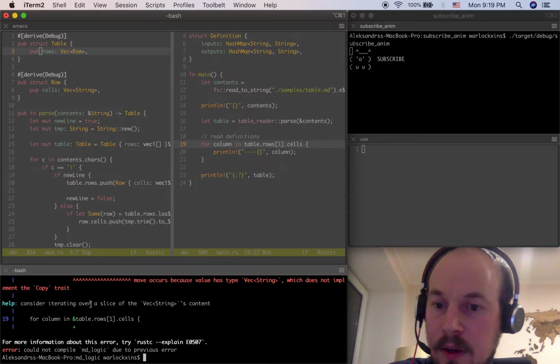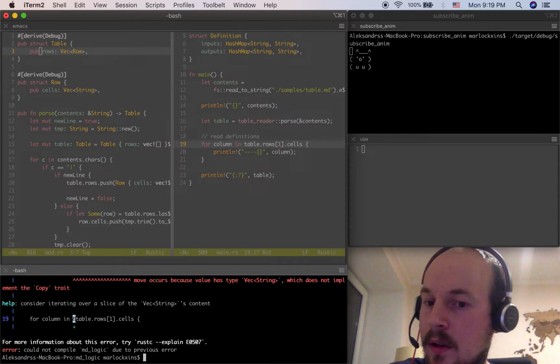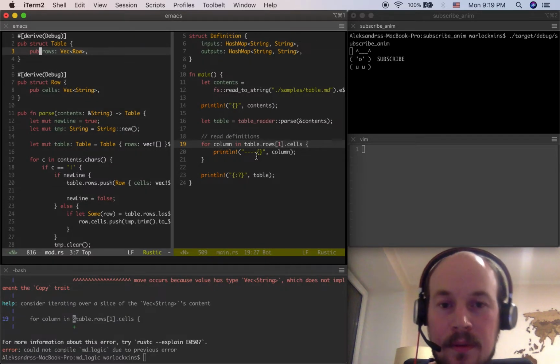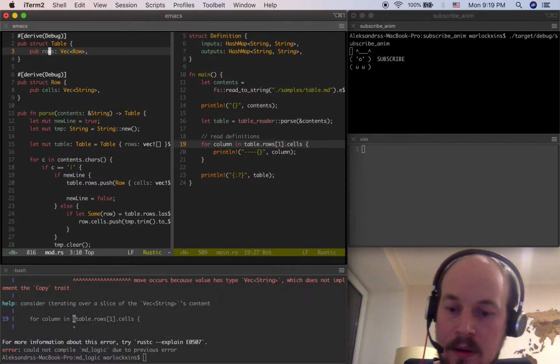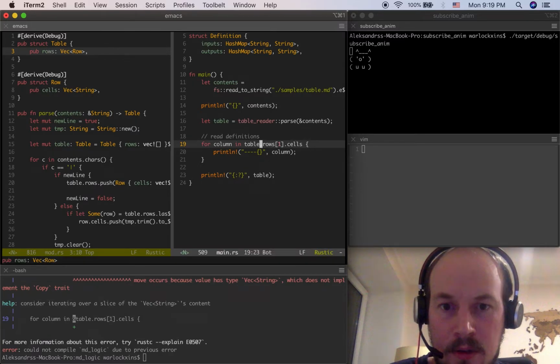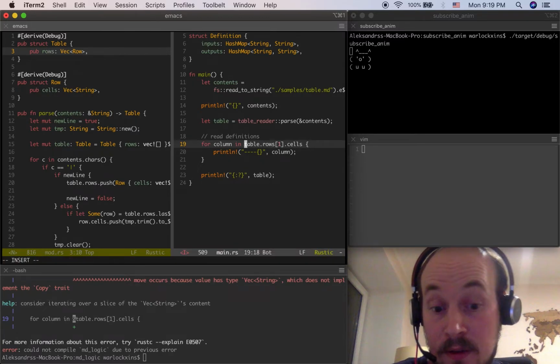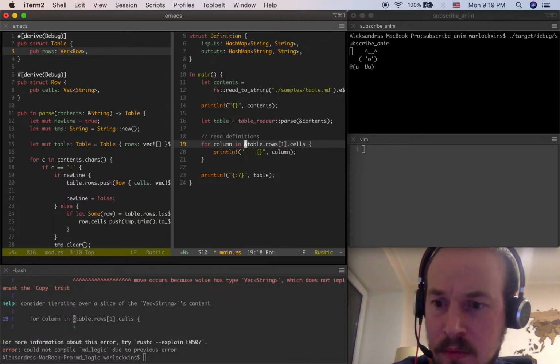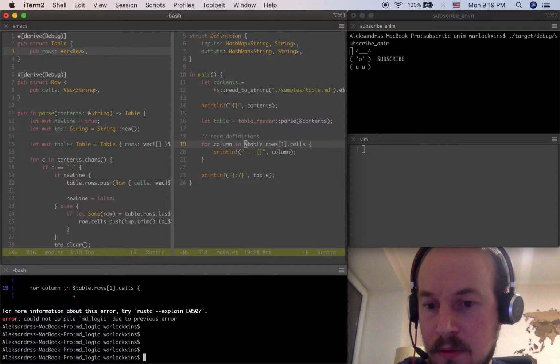Consider iterating over a slice of the Vec<String> content, and it says I should add a reference thingy so that it, yeah. Well, this is nice. Thank you, Rust. I trust you and I start loving you. Why the hell not? You care about me, right?